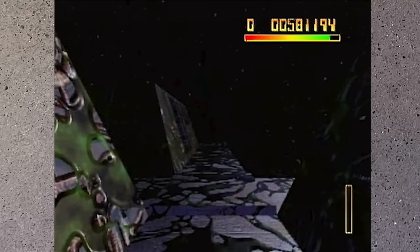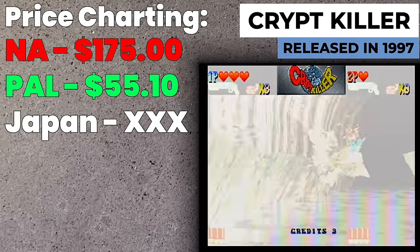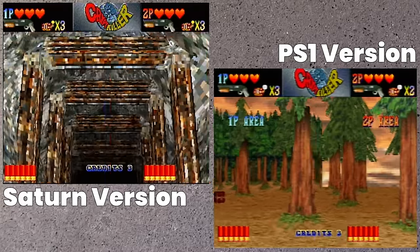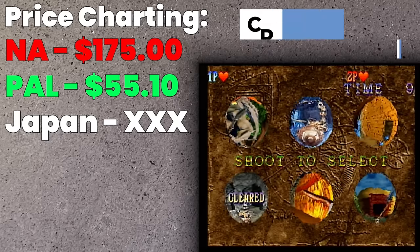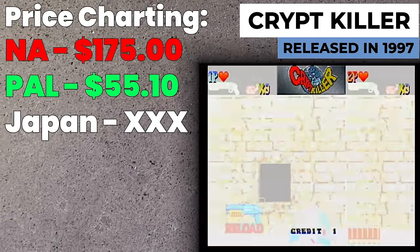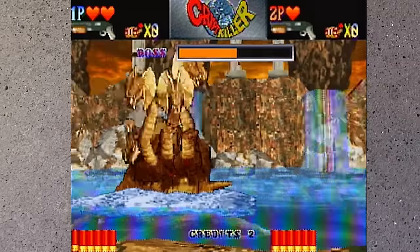A Konami game called Crypt Killer is available in the US and PAL regions — also on PlayStation 1. We think the Saturn version looks a little bit more crisp than the PS1 version. This game is awesome if you like over-the-top ridiculousness. It's a longer game — six worlds with three areas each — and you carry your health from world to world, making it a hard game to complete. The gameplay is kind of easy except when you get to the boss fights, which get hard. It's a really fun game.